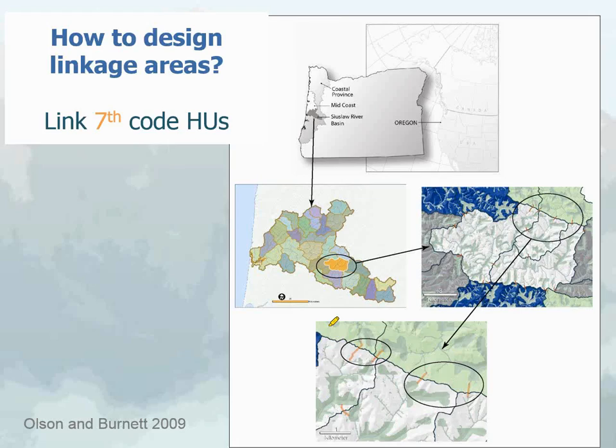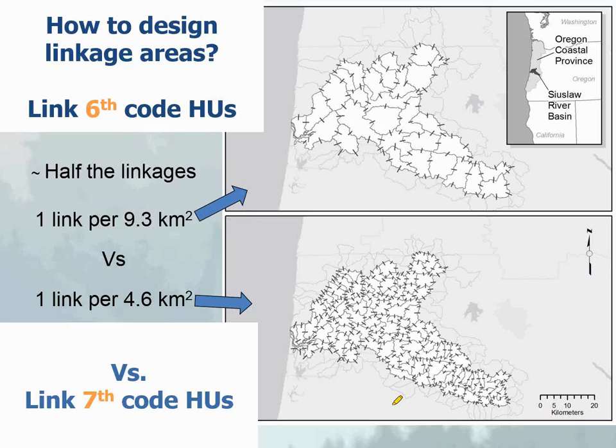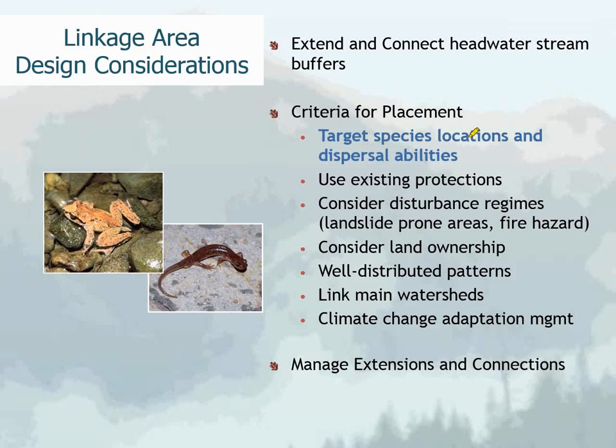At a landscape scale, think about connecting across discrete watersheds. Here is a model of one connection across discrete watersheds, one connection among each watershed. You can see those little orange lines. One connection here, one here, one here, one here, one here. And it becomes a prickly pear as you aggregate those to a larger scale. That first model was linking 7th field watersheds. You could do that at a 6th field scale as well.